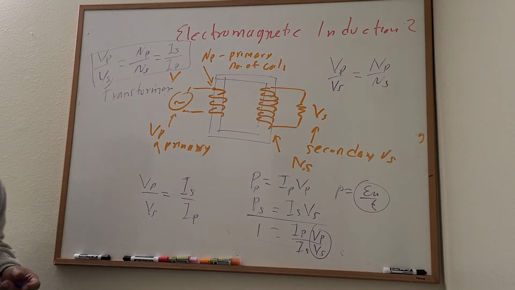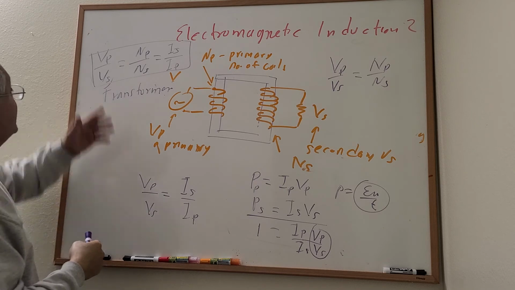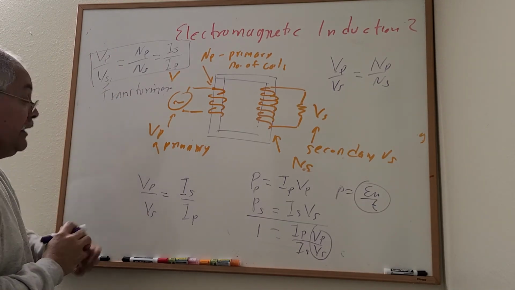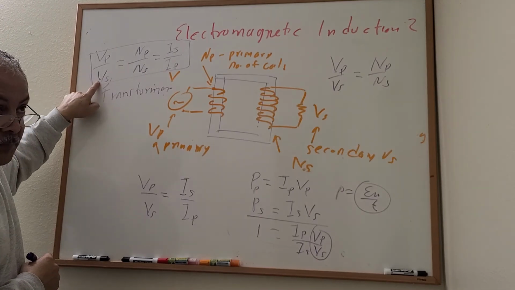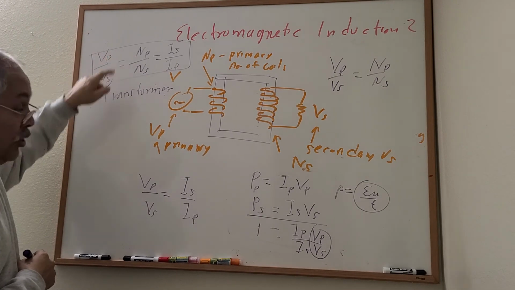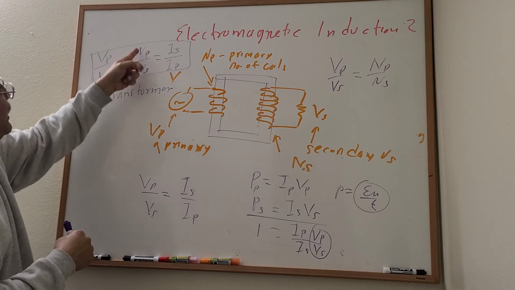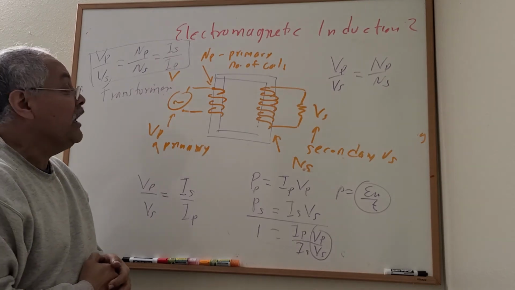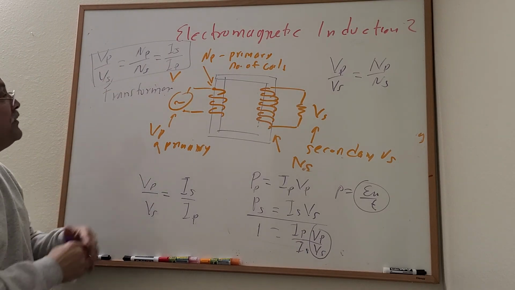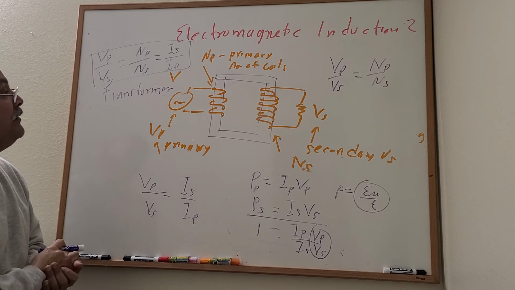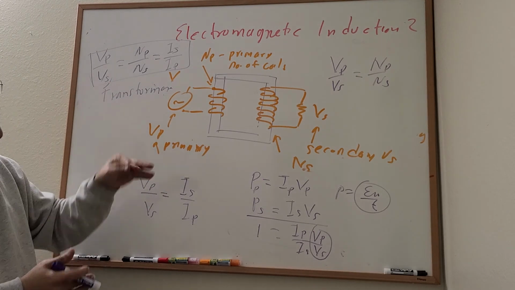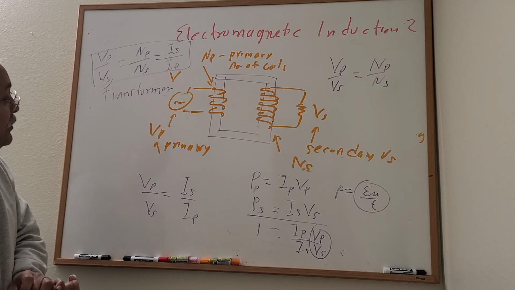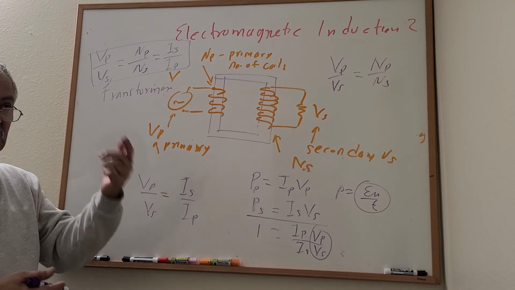This is the general equation for transformers. We play with this to get, for example, how many turns we need to create a given secondary voltage once we know the primary voltage, what the relationship between the numbers of turns should be, or what the relation for the current should be. So this formula works for any case where we're dealing with transformers. With this we finish this chapter, electromagnetic induction, the second part. See you in the next chapter.